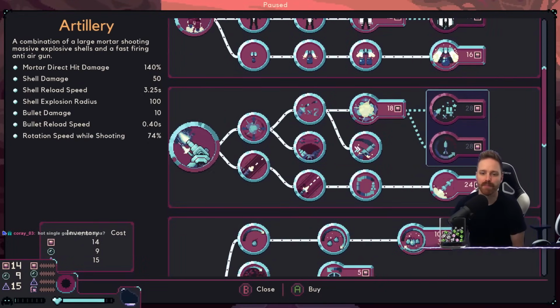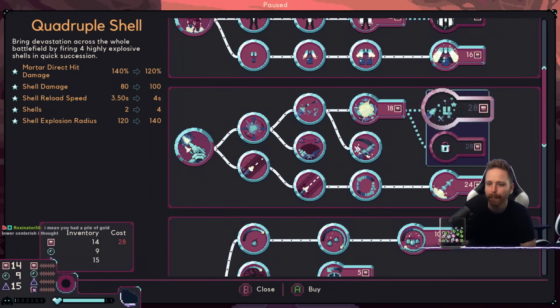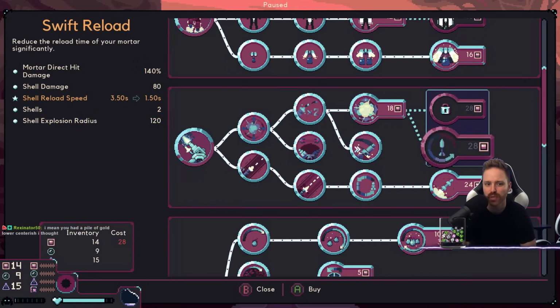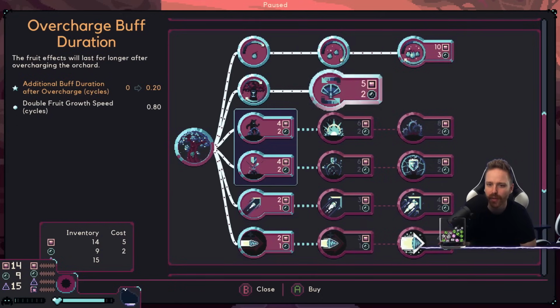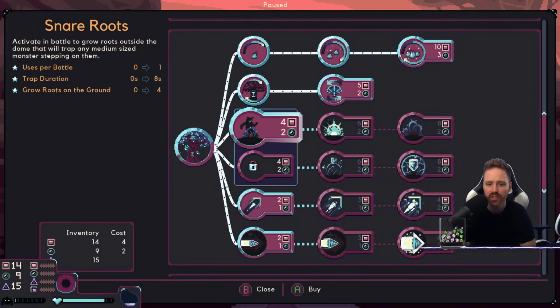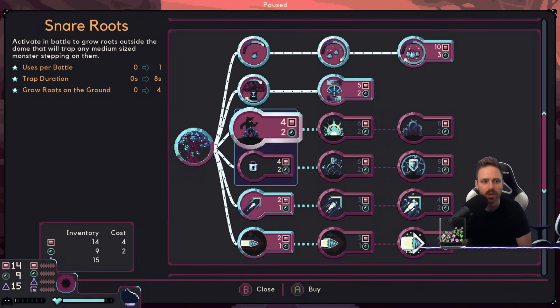What can we do? Fly speed? Homing rockets too? Look at this one, quadruple shell. There's this one here, swift reload, 3.5 second reload time to 1.5 second reload time. Can't afford any of that right now though. Let's do snare roots. Projectile shield, throw a shield that protects the dome from projectiles.